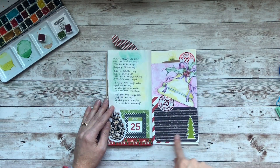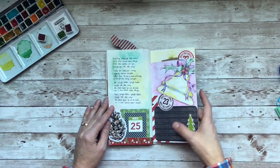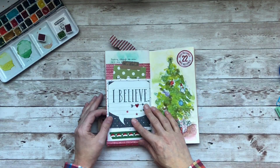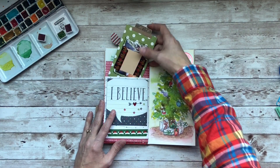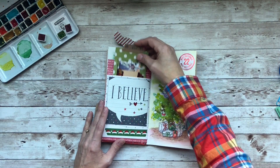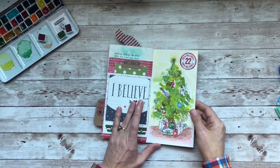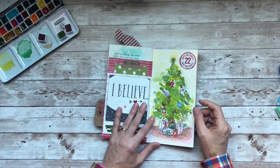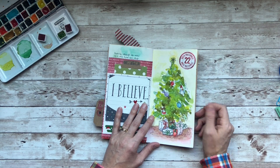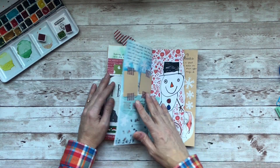I didn't know what to do with this page section, and I ended up sticking the tree there. I feel like it's fine — a picture could go here and would look really nice, but I just didn't have one so I wasn't going to push it. Here is my second pocket — that was way easier to make. All I needed to do was trim down the actual tuck spot. I tried to do a contour line drawing — I was inspired by James Burke. I do like it; I think I can definitely do better. It's something I can definitely practice.